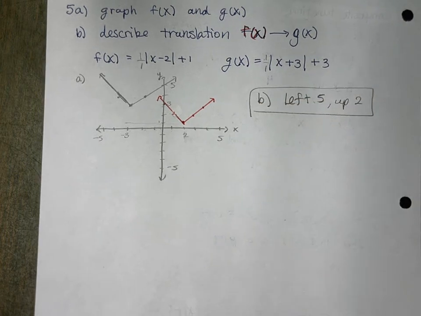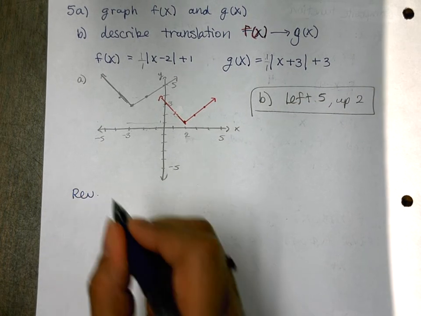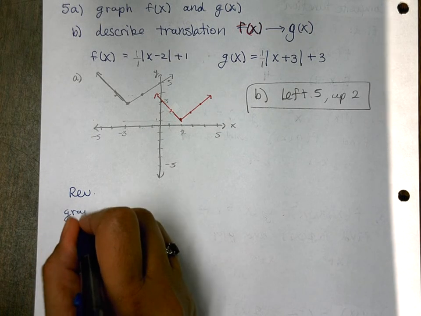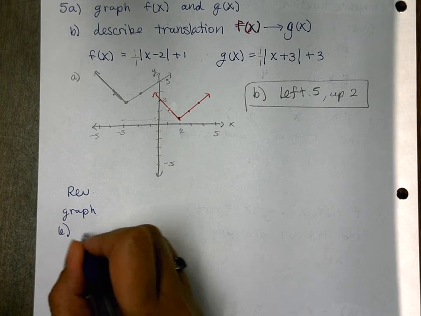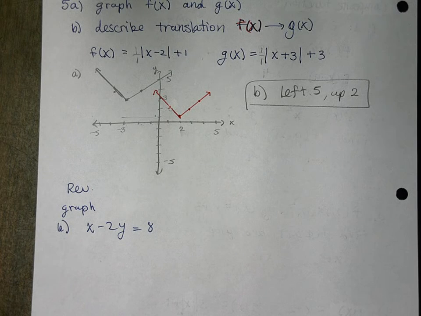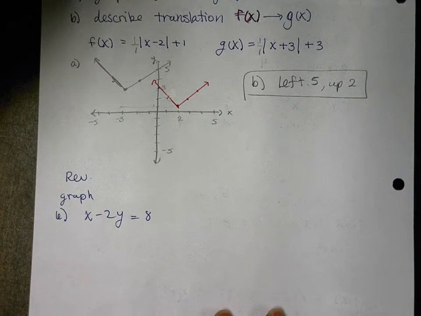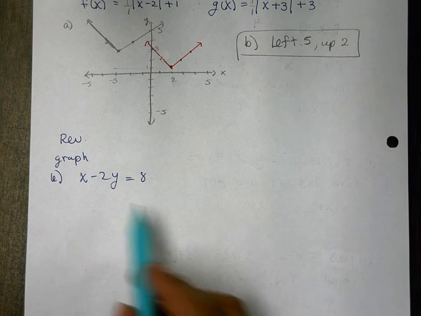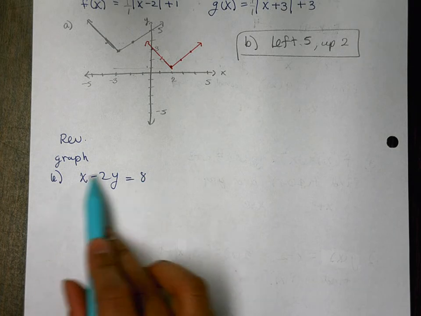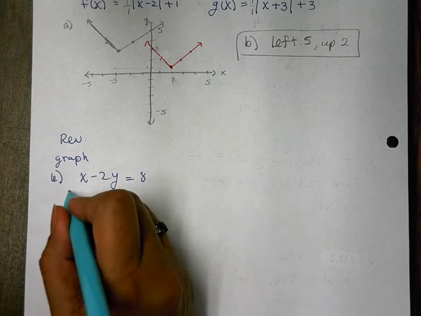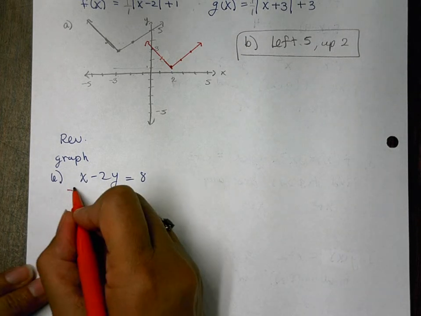Okay, last one is a quick review question. I want you to graph, this is number 6, I want you to graph x minus 2y equals 8. Now, sometimes we get so caught up with graphing parabolas and quadratics and exponential, we forget how to graph these. So, quick review, there is no squared, there's no exponential variable, so it's a linear graph, so I get y by itself. So I'm going to subtract the x to the other side.